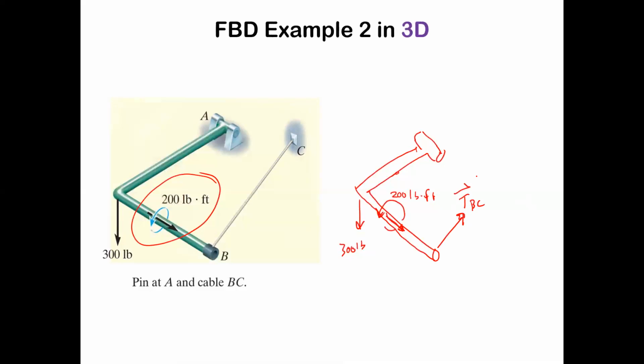A lot of these things, you can just kind of intuit what the reactions are just looking at the support. This would be an example of, it's not really a journal bearing, but it's kind of like one. I think you can see it's capturing that thing, so it's going to provide reactions in different directions. Let's think about what the directions are that this thing is going to prevent motion on, right?